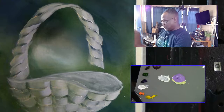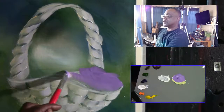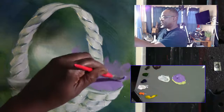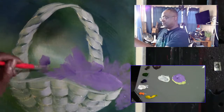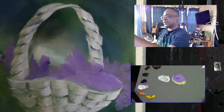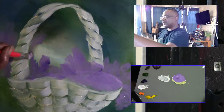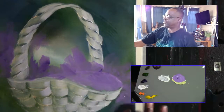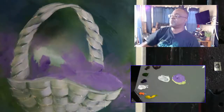Okay. All right. Oh, here we go. Just pop it in there, where the bowl is. Just like that. Just cover up the inside of the bowl. Doesn't matter. We're going to come out here with it. Just like that. Come out here a little bit. Maybe behind it here, right in here a little. Something like this. Something up here, up around in this area here. Come on upward like that. We might put some over around in here. We can kind of use your finger and smudge some of that out. Fade it out there, smudge it. Let it blend out a little bit. Something like that.